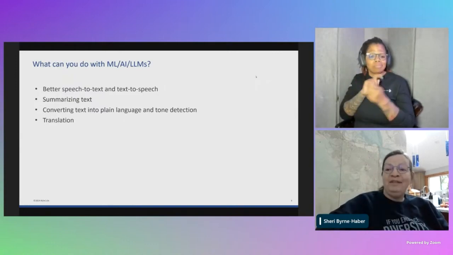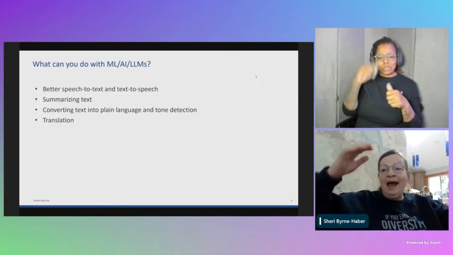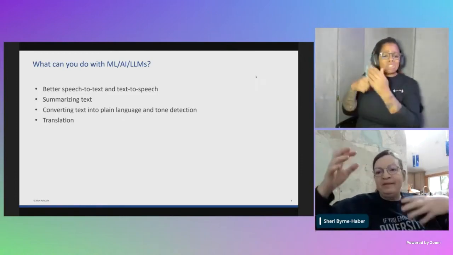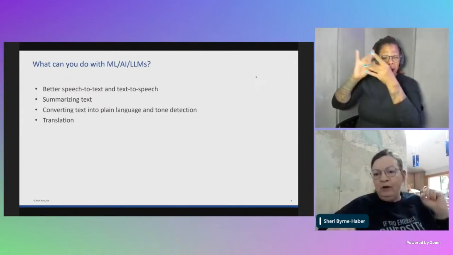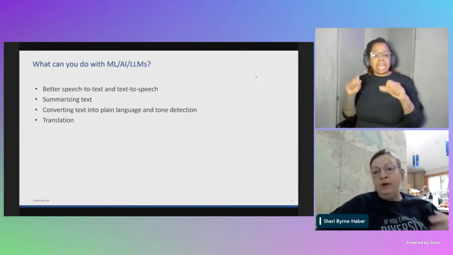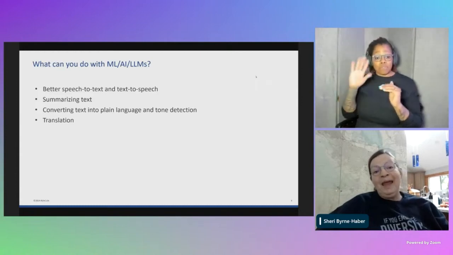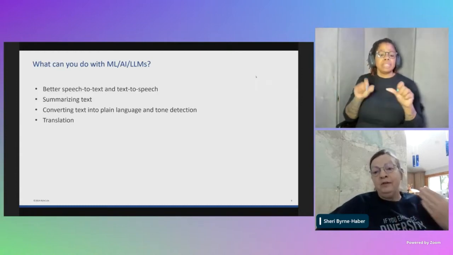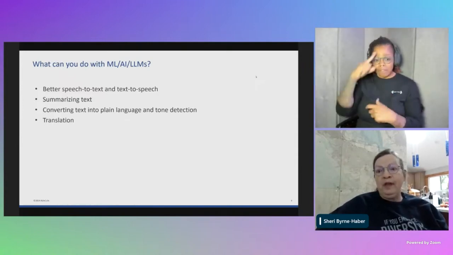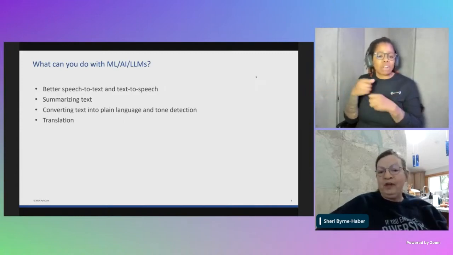It can summarize text, which is brilliant because of those JIRA tickets that you have that have like 9 months of people's comments in them. It can actually take that ticket and summarize it into 1 or 2 sentences. It can do plain language, which is good when you don't know the reading level of your audience. And it can also do tone detection. Tone detection is really helpful for people who are autistic, who might not understand the tone of the language that they're generating and how it might be perceived.